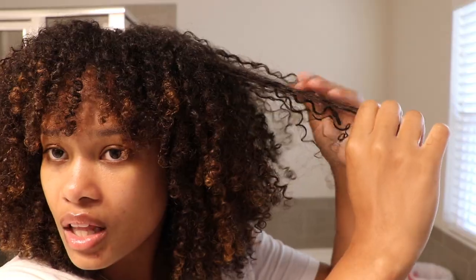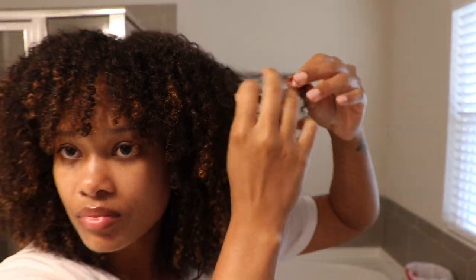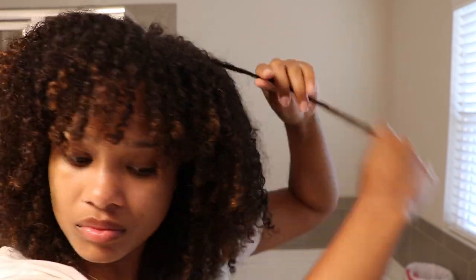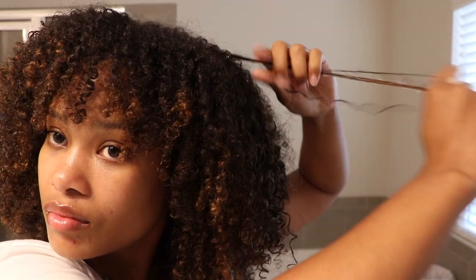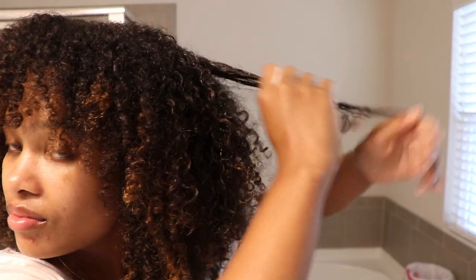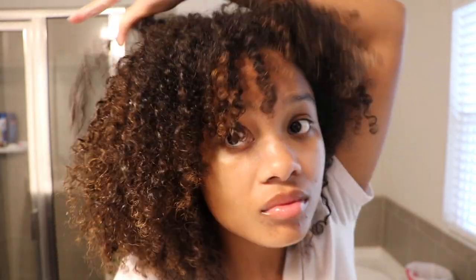So then on top of that, I am going back in with my Shea Moisture Curl Mousse, and I'm really focusing on those extra frizzy spots first. I'm just taking the product and smoothing it over those frizzy areas, and then boom, you can see that it is really giving back some really nice curl definition. So just going through like this on every single crazy frizzy spot that I see. I really love mousse because it's so lightweight, but it's clearly effective. You can see that it gets the job done and you don't have to worry about any insane buildup. Look at how it just deals with that frizz. I love the way that this mousse works.